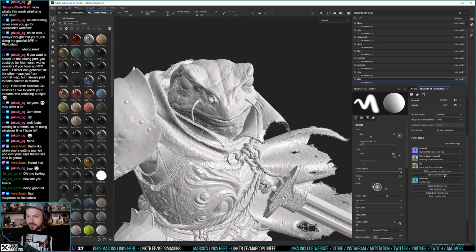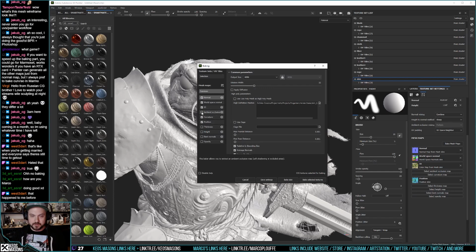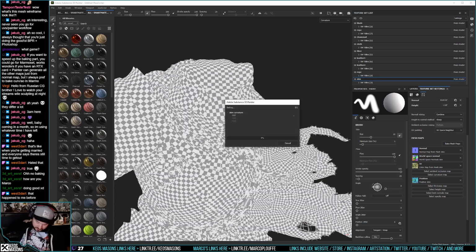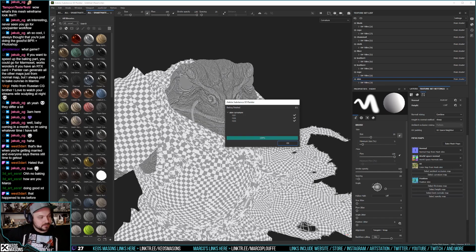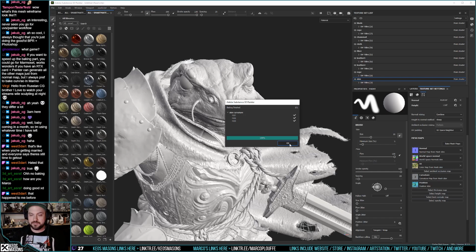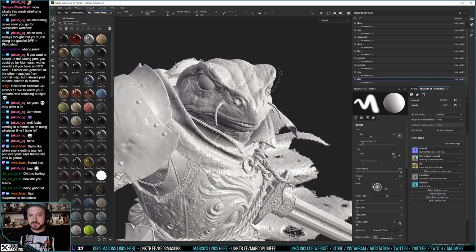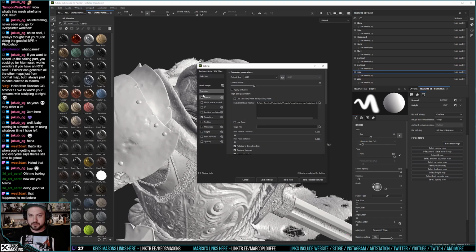Alright, so for the missing maps, now we're gonna bake just the curvature, because like I said, the size of the meshes we're baking, the high res are like 25 million, the low meshes are 1.5 million, and the curvature map sometimes has problems. If you're baking it in a batch, but if you're baking it alone, no problem. The ambient occlusion, I'm going to bake it at the very end.